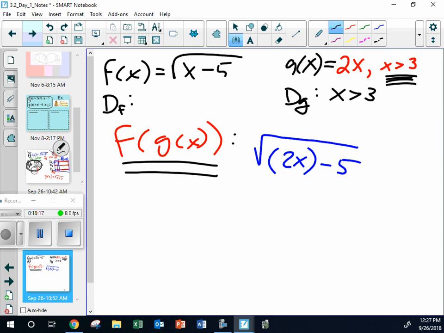Okay? Versus this one is just stating what's called an artificial domain. They can still give you what's called an artificial domain, as in, you wouldn't know this, but we want x to be bigger than 3. So it forces your hand on what the domain is here. Here, hopefully, you were smart enough to go x minus 5 is greater than or equal to 0, x greater than or equal to 5.